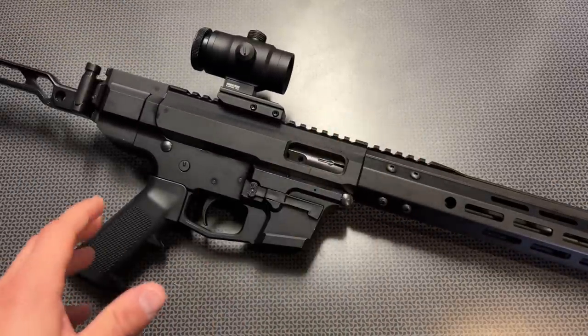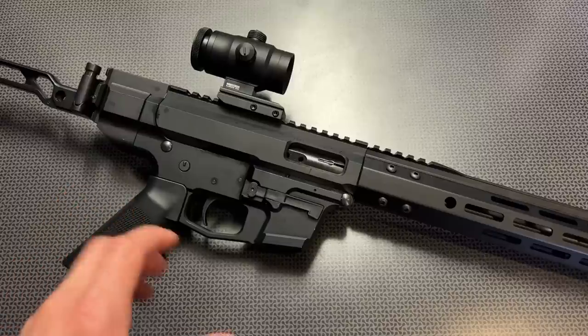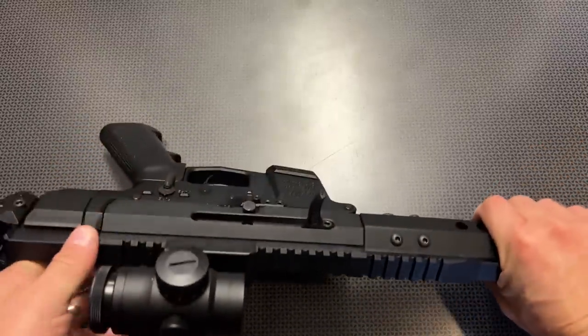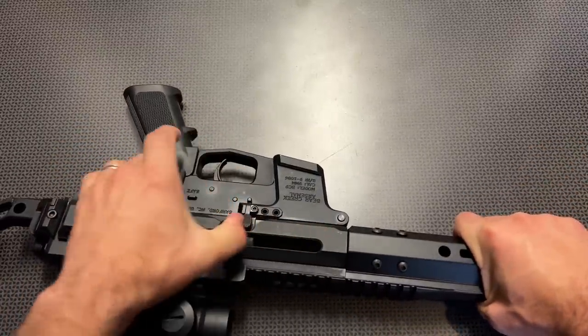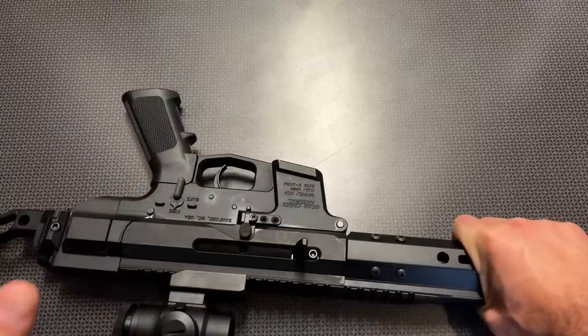Moving along to the upper receiver, this is where it starts to really differ and really just be its own unique individual upper assembly compared to other bufferless 9s and other 9mm blowbacks in general. So what you're looking at here is a side charging upper assembly, and it is reciprocating. The charging handle is attached to the bolt, but it stays out of the way.